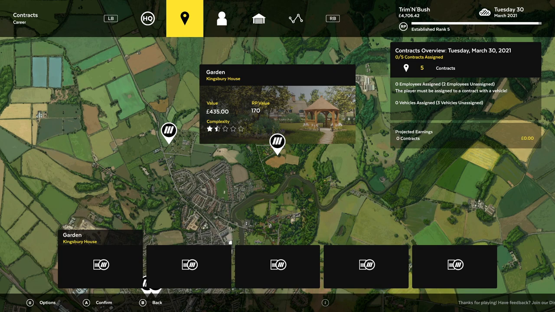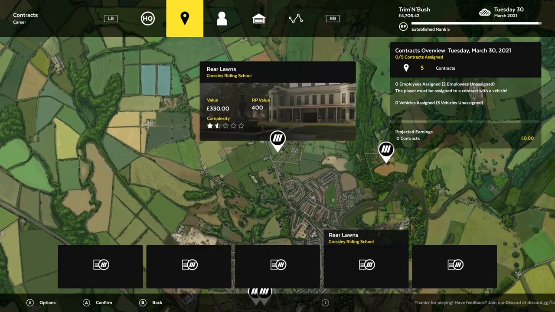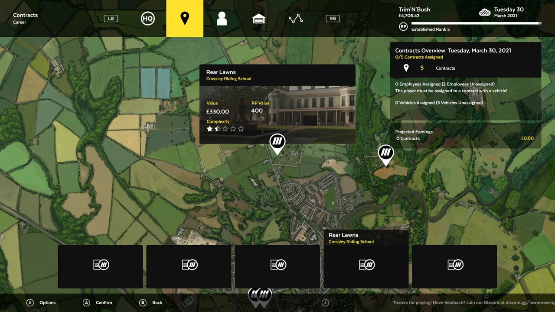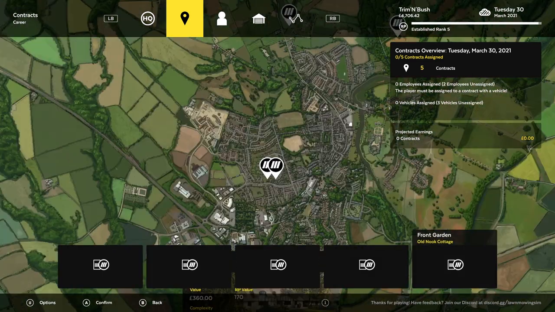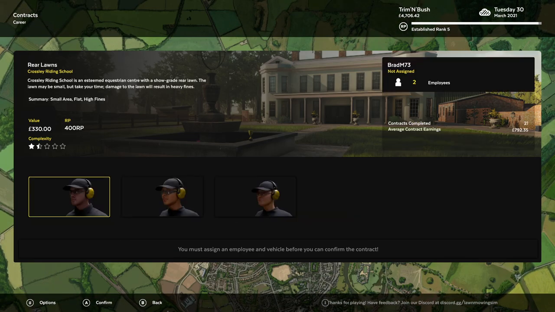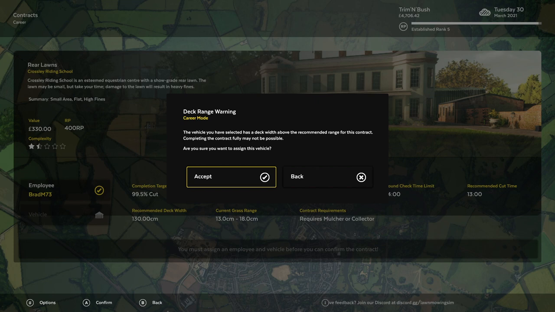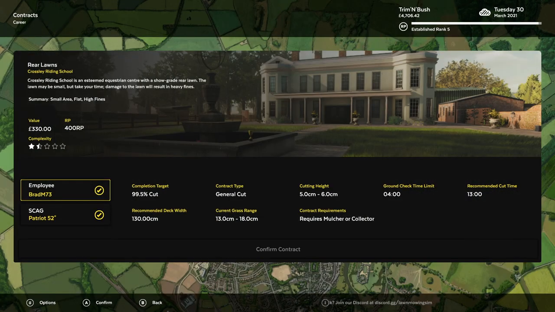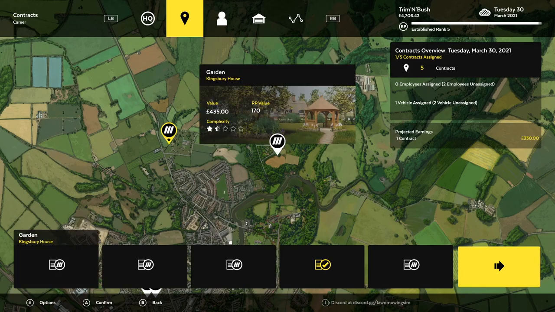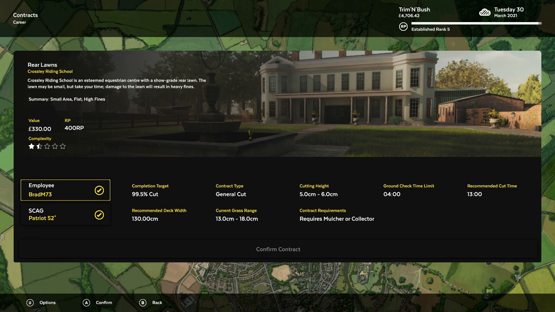So we have some new... do we have a new? Oh, Rear Lawns Crosley Riding School. I think that is the new job. All the rest of these are old jobs. So let's go ahead and get set up. Wait, does it actually specify a width for the contract? Recommended deck width 132 centimeters. Okay.